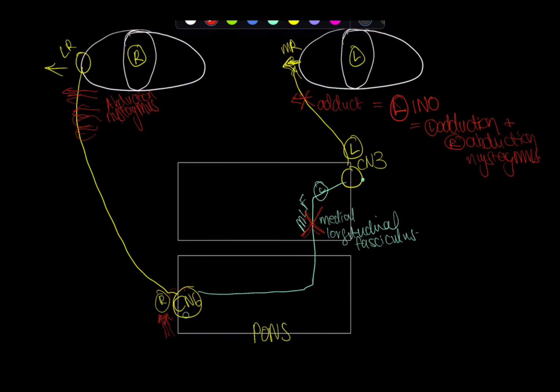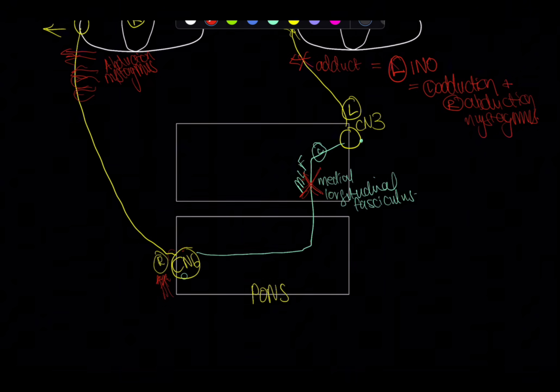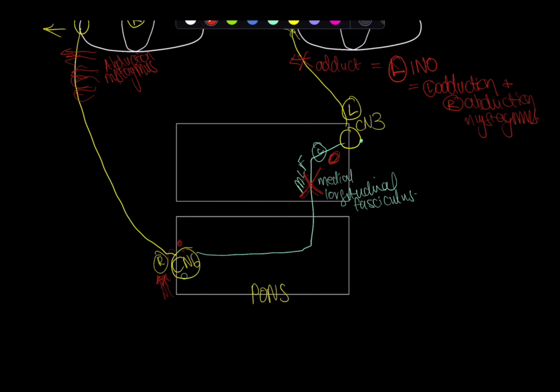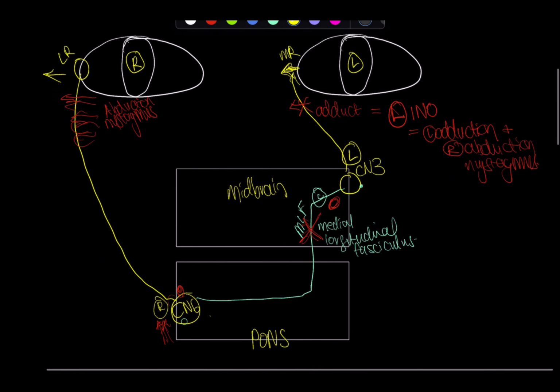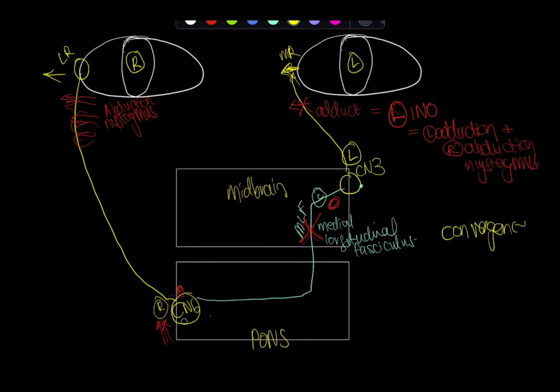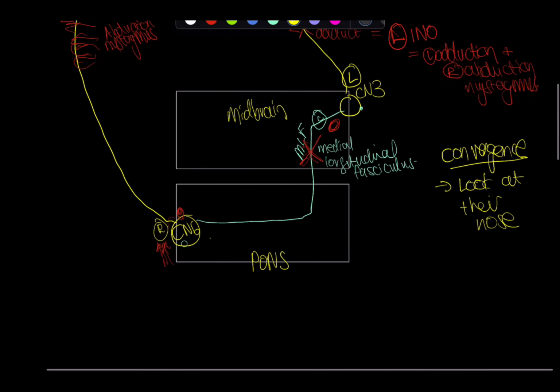Now, if you had to try and work out, is the lesion here in the midbrain or here in the pons, how would you work that out? How would you know if the INO lesion is in the midbrain, or if it is closer to the pons? Because these are two separate structures. Well, then you look at another part of your clinical bedside arsenal called assessing a patient's convergence. In a nutshell, you're just going to ask the patient to look at their nose. So if you've got a patient with a left INO, for example, you ask them, okay, can you look at your nose?